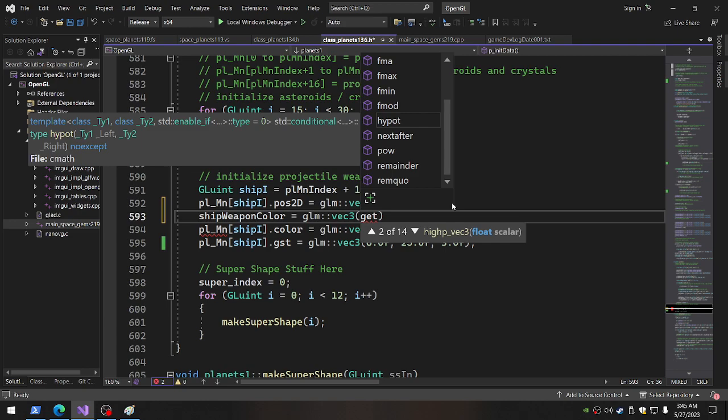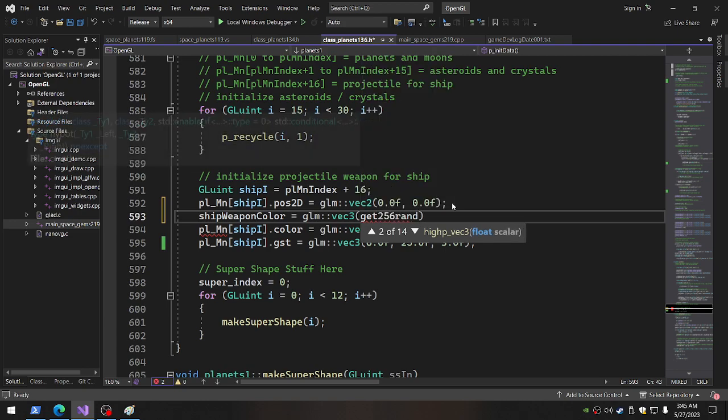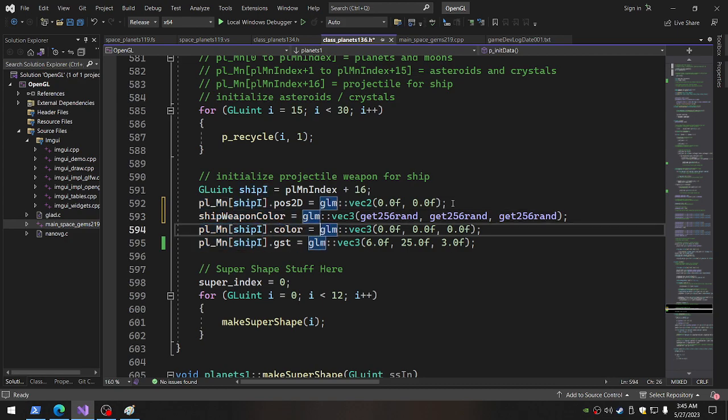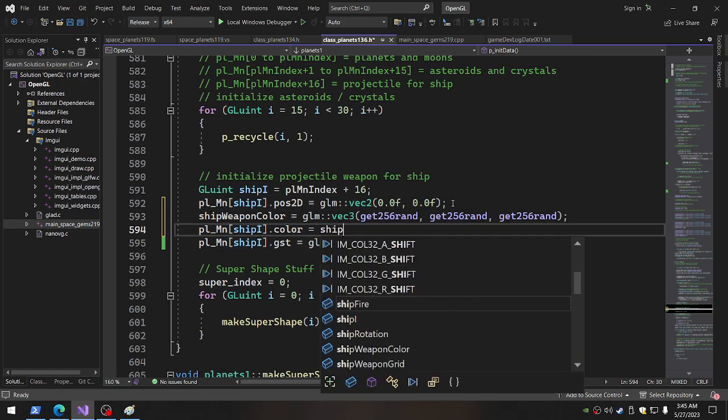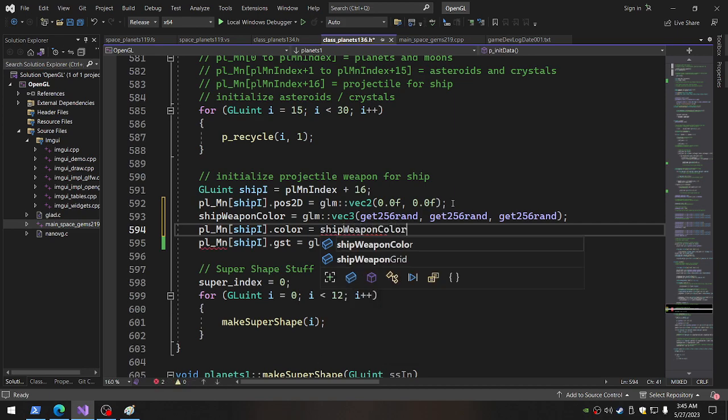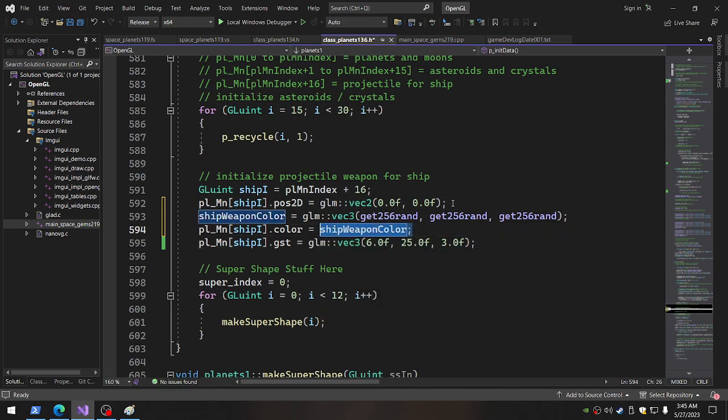Computer, you are funny. There. So then when we set this equal, we'll just set this equal to ship weapon color. And then when we do the update, we'll do the same thing.